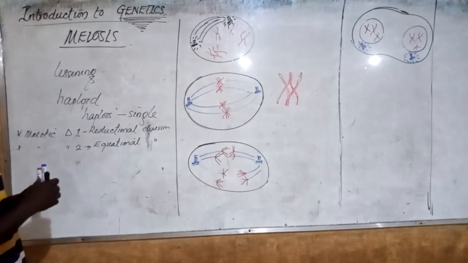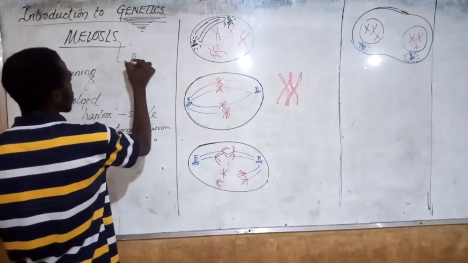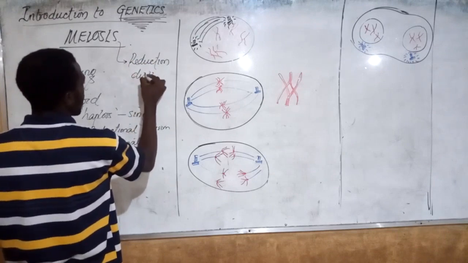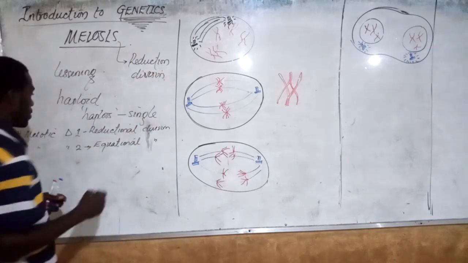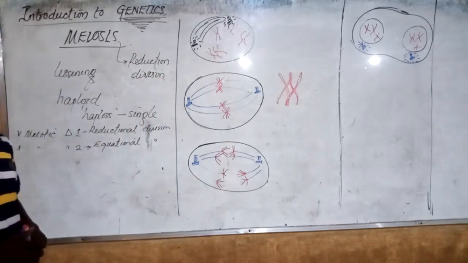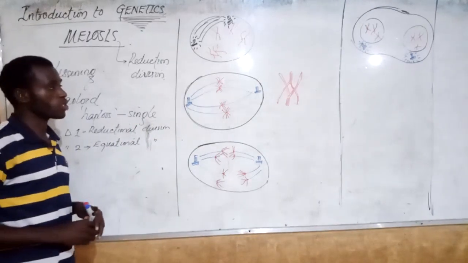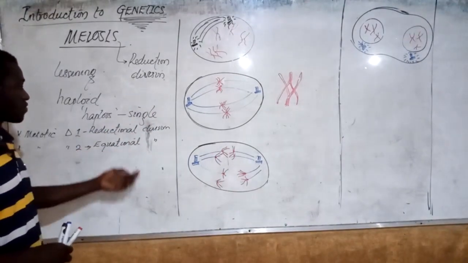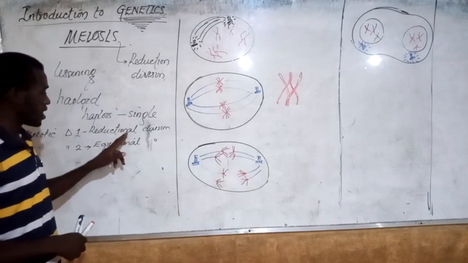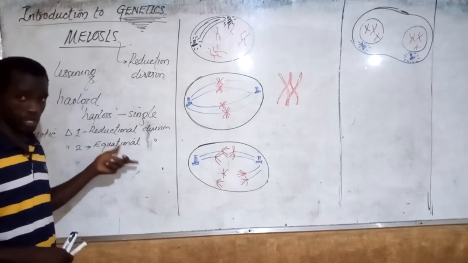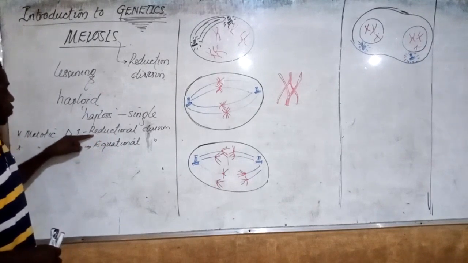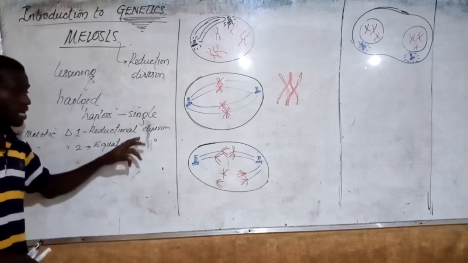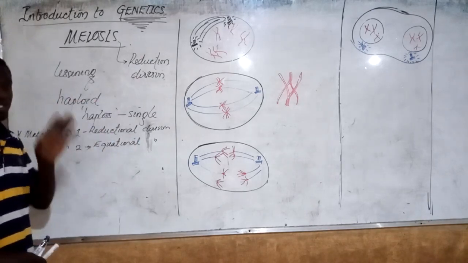Now, generally, meiosis is termed a reduction division simply because it reduces the number of chromosomes in the parent by half. In the reductional division, that is meiosis 1, we always produce half of what we started with. There are reasons why the reduction division is different from the equational division, but we named the process after the first division because that is basically what is happening throughout the process. There is always a reduction at each stage.